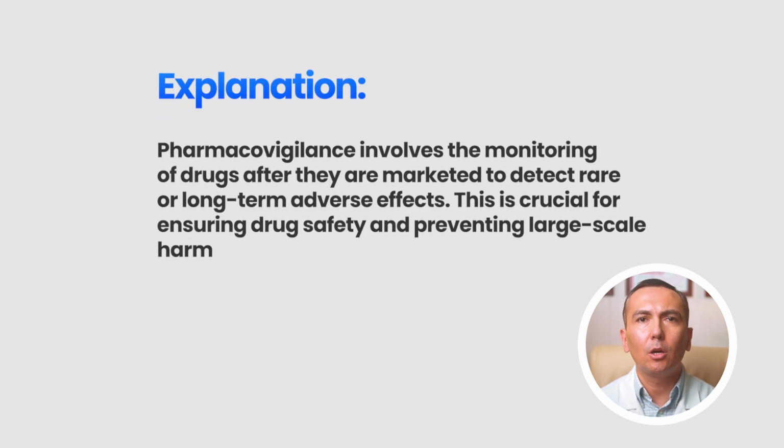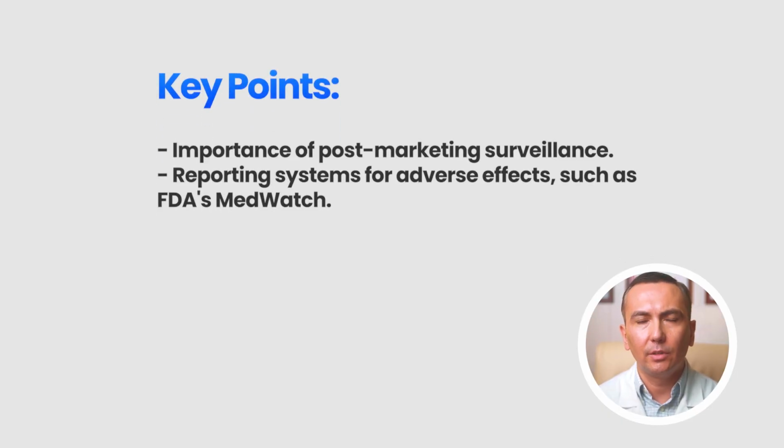Pharmacovigilance involves the monitoring of drugs after they are marketed to detect rare or long-term adverse effects. This is crucial for ensuring drug safety and preventing large-scale harm. Key points to remember here are the importance of post-marketing surveillance and reporting systems for adverse effects, such as FDA's MedWatch. Let's discuss some examples of medications that gave adverse reactions post-marketing.